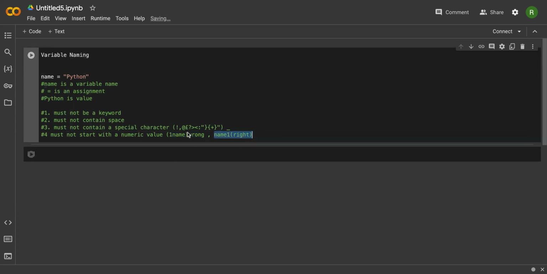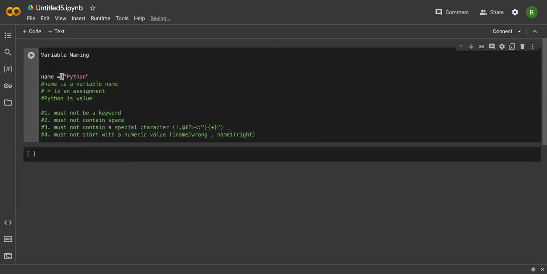So these 4 rules of variable naming, as you write more and you see an error, you can just Google that up and see more in detail what it is. We're not going to cover the nitty-gritties of all of that, but at least this should give you a startup of what you should have at the back of your mind.